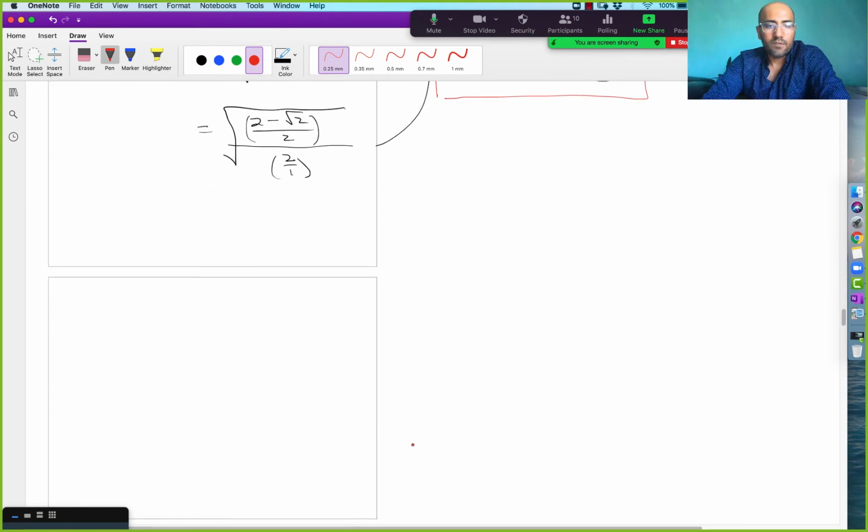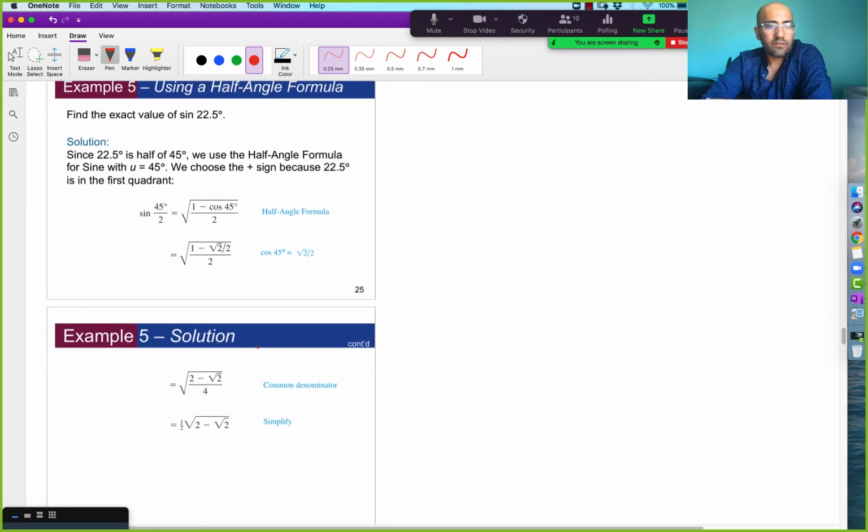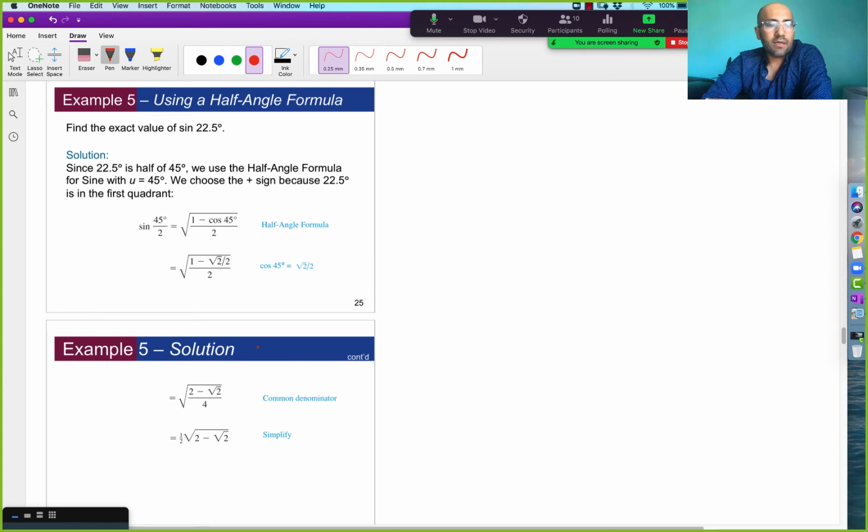Okay, so moving on, let's see. The author did the same thing, I'm sure. Yep, noting that 22.5 is exactly half of 45 degrees. And then we can apply our formula, and we end up with the same answer. So this expands the number of angles we could work with based on the two simple triangles. So instead of just working with 45 degrees, 30 degrees, 60 degrees, 90 degrees, and maybe 180 degrees, we have some very simple standard angles we can work with.